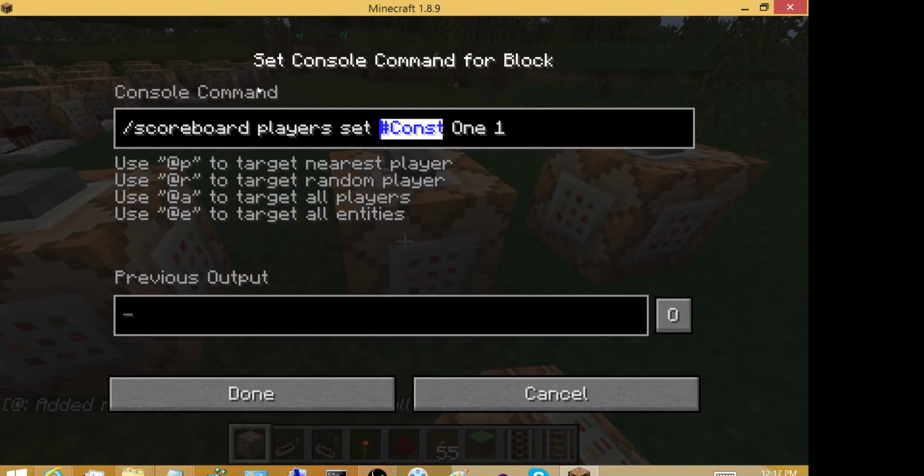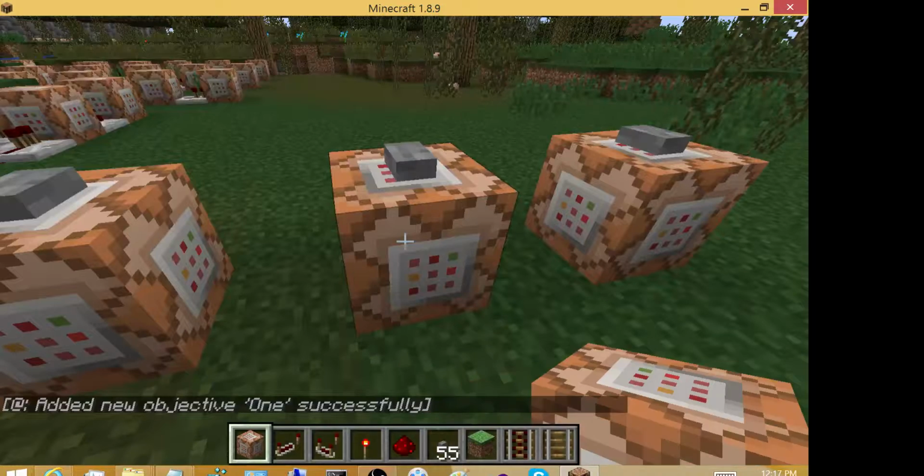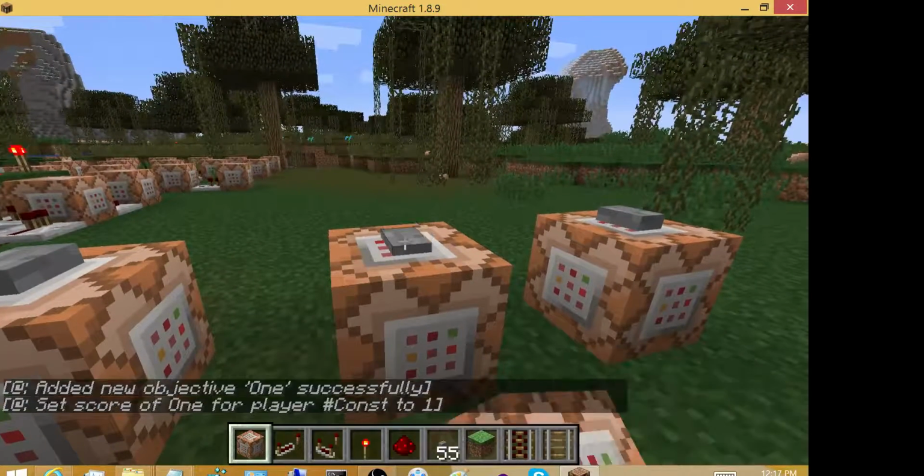It will hold our constants as we need them. It doesn't really exist, but Minecraft lets us set up these dummy entities. And here is the variable we just defined, 1, and we are setting it to the value we expect, which is 1. All right, let's do that.